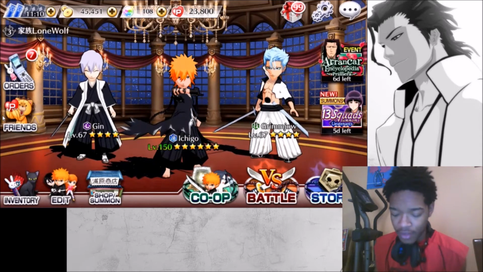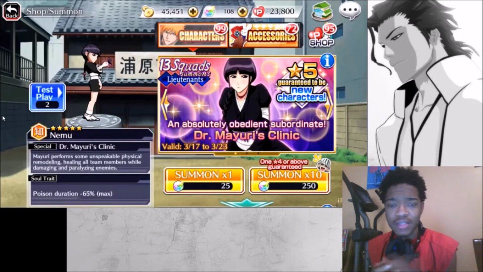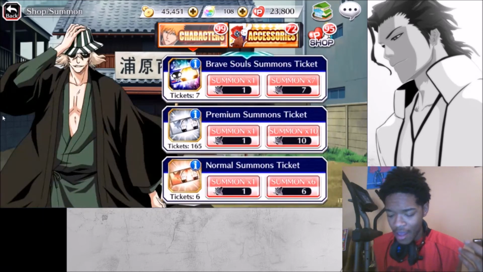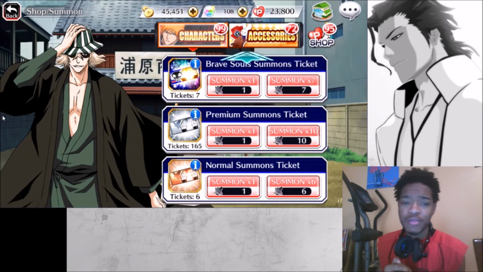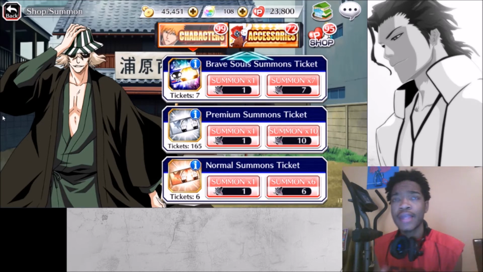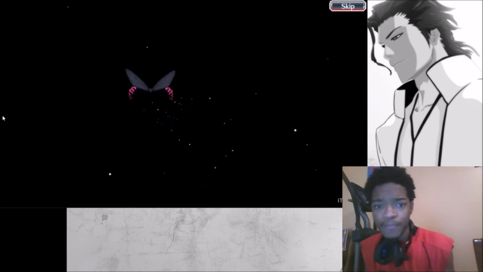Now it's time for the summonings. I don't forget how much I've collected since the summon event started. I have collected 165 premium summon tickets, 6 normals, and 7 Brave Souls tickets. And today, if I can help it, I'm going to go through all of them, because I don't like to keep them. So let's get rid of these normal summon tickets first, because I don't expect anything out of these besides 2-stars, maybe a couple 3s.